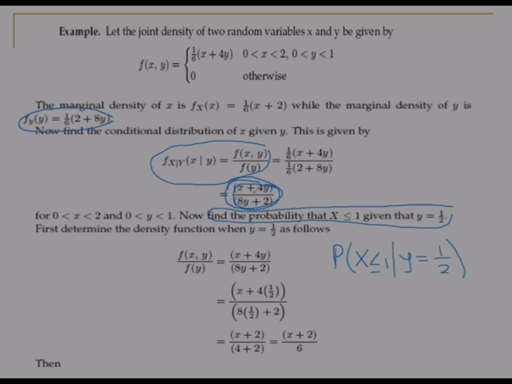Okay, so when you plug in y equal, that's exactly what I'm doing here, trying to plug in that. So finally I got this. Okay, when I got this, now I can figure out the probability of x less or equal to 1. Which means I basically need to integrate this now. So I need to do x less or equal to 1.